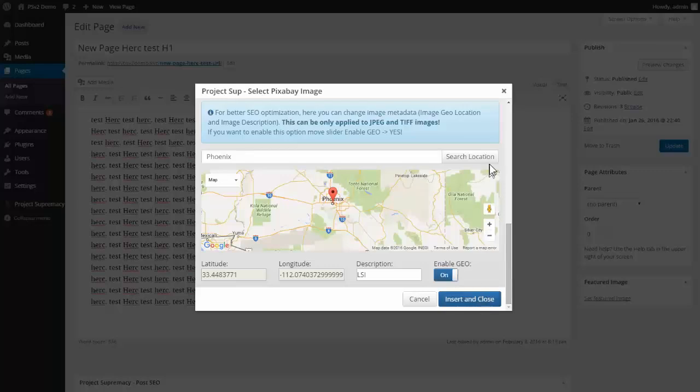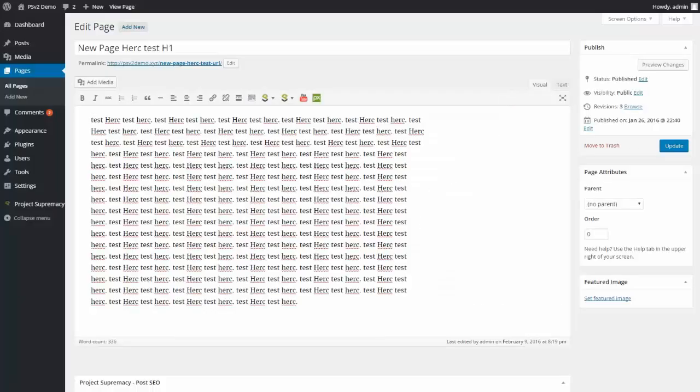And what that's going to do when I press that button, it's actually going to send that image away to our in-house service, where it's going to rewrite the metadata of the image, rename the image, add the alt tag and all that great stuff, and then bring it back into your media base so that the image is actually stored locally and you can use it all over your posts.